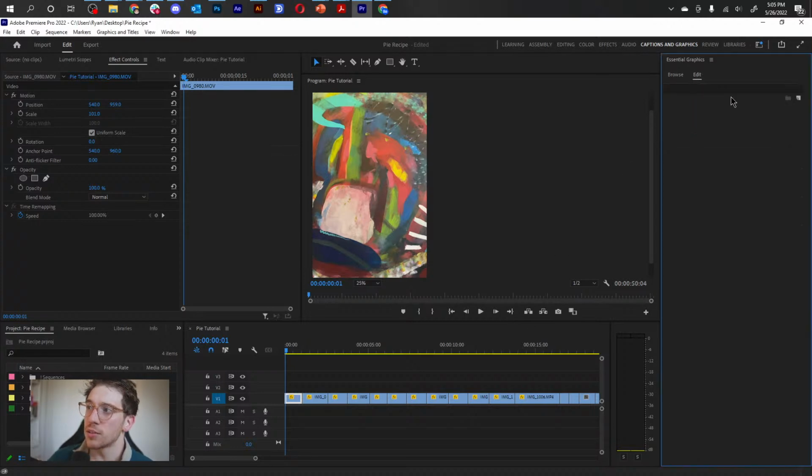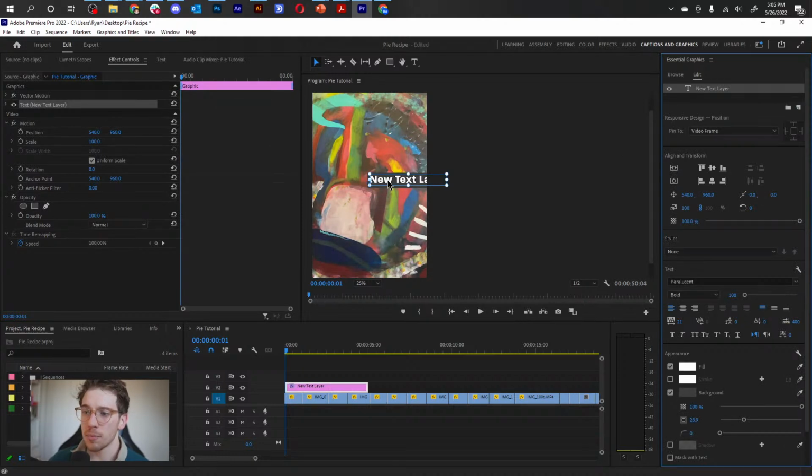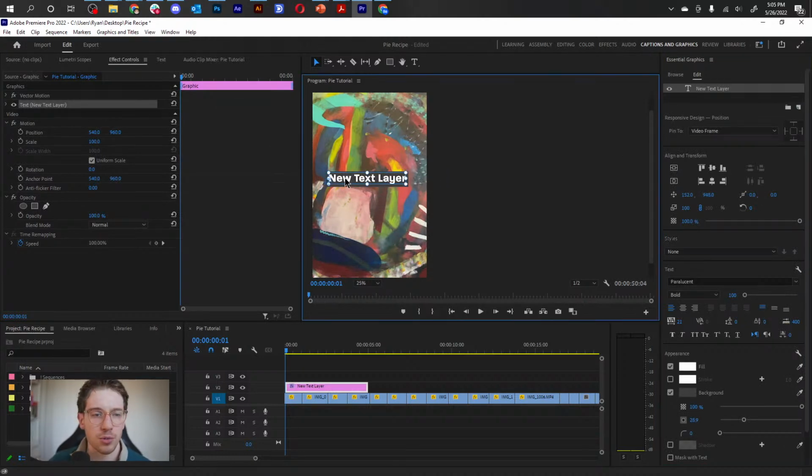And you can see in the edit that there's a section where you just hit new layer. And when you hit new layer, it's going to open up a little drop down menu. You can do text, vertical text, rectangle, ellipse, polygon, or from file. And so we're going to go in, we're going to hit text. And right here, it's going to pop up with a new text layer.